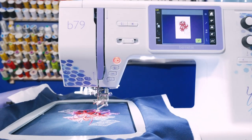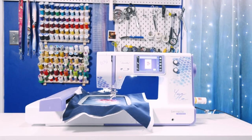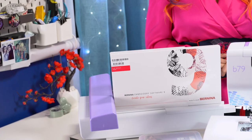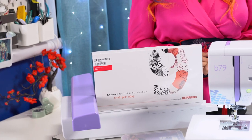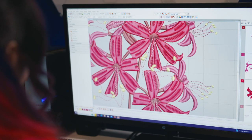First things first, I embroider the gorgeous spider lily design onto my outer fabric using the Burnett B79 Yaya Han Edition. By making a mock-up and measuring myself, I set six inches as the max height for the embroidery design. With the size in mind, I started up my Creator9 embroidery software, opened the spider lily art files, and made alterations to the design.